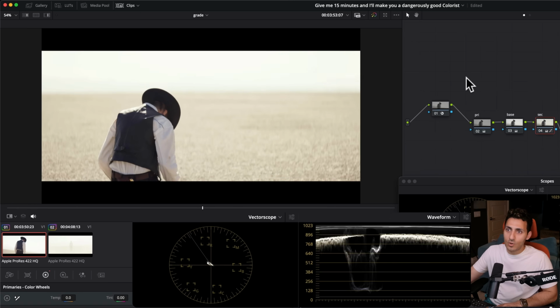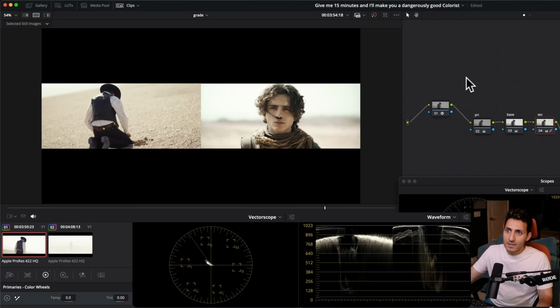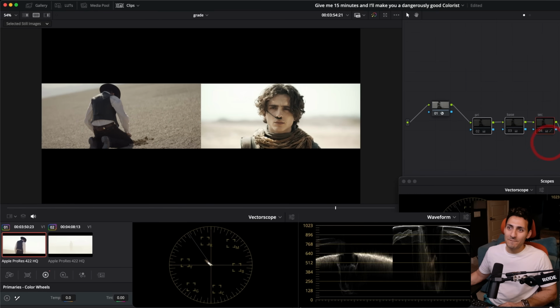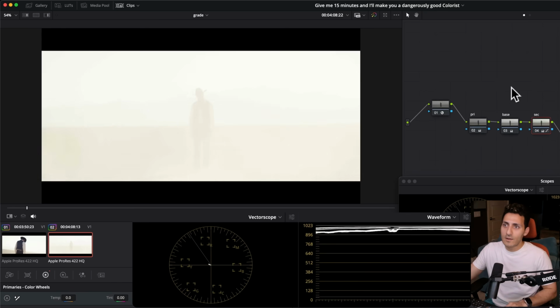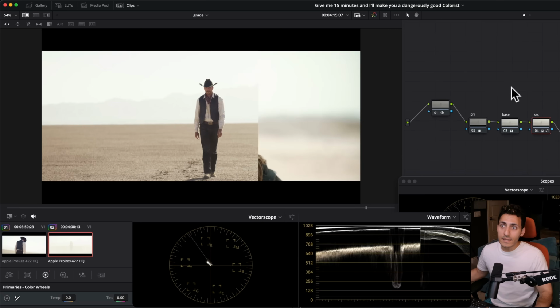And now if I just go from here and even if I bring in our other image, I mean, come on, this is like matching so nicely. So now if I go from this shot matches really, really well. And we're good. We're really good. There you have it. So we kept everything super simple.